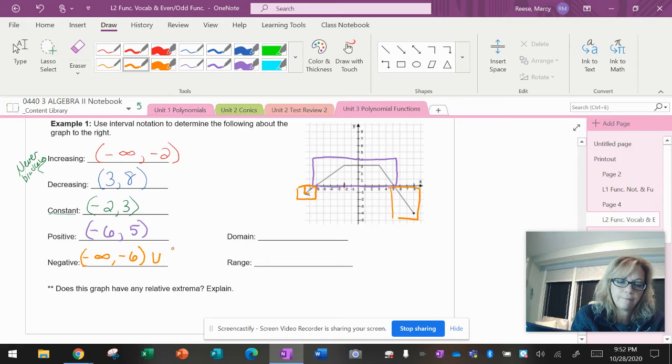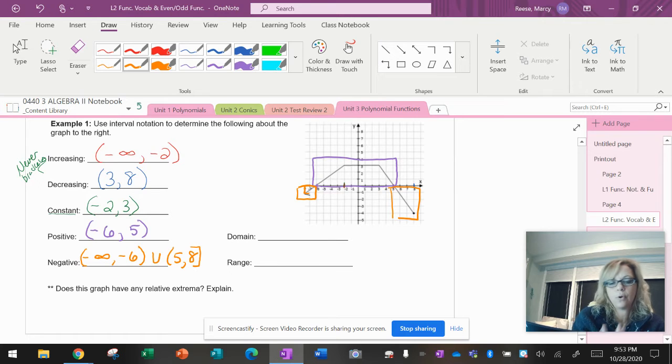From 5, okay, to when x is 8. Now, when x is 8, because now this is the exception, and I'll be honest with you, I don't think they're going to test you on this. This is an Algebra 1 standard, so on the regions, they're not going to be doing anything like this. But we throw it in here just so that you can have a little taste of it for the future. So at 8, we know it's definitely going to be a negative value. So when x is 8, the outcome is a negative point of -4. So we know that that's negative, so then we put a bracket for that.